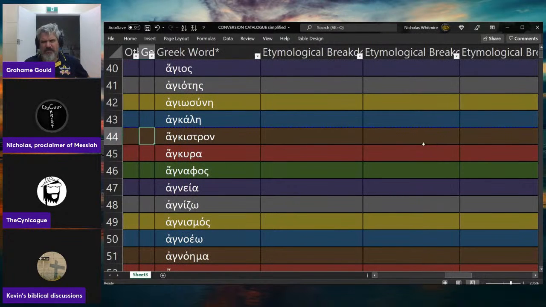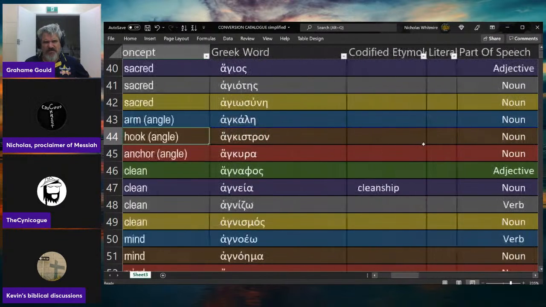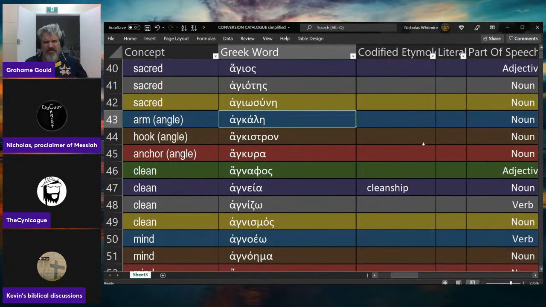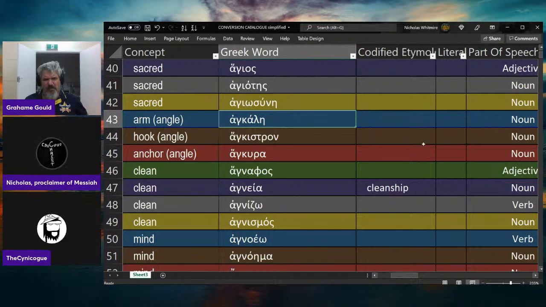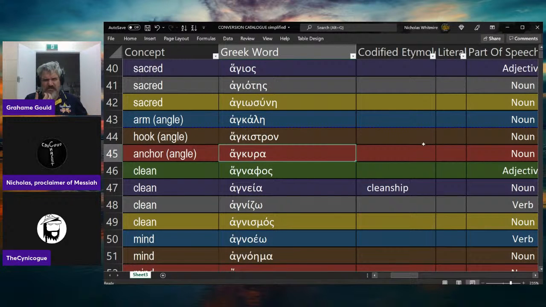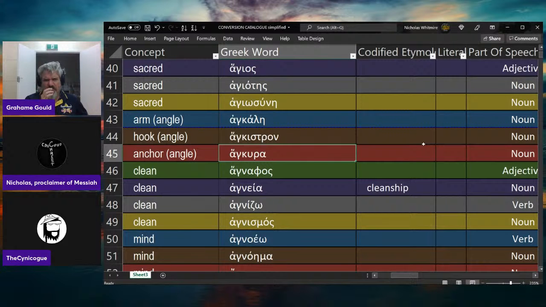And let's see, is that going to be a hook? Is it going to be an arm? Is it going to be an anchor? I don't remember. It's a hook. Now, an arm is an ankle. I haven't broken down all the etymology of that yet, but an arm is also named for having a bend. Or we can think of our word in English, angle. So this anchor is for the anchor. And there's some etymology to the ura part, which I'll learn someday.